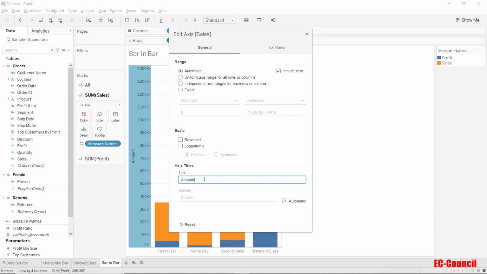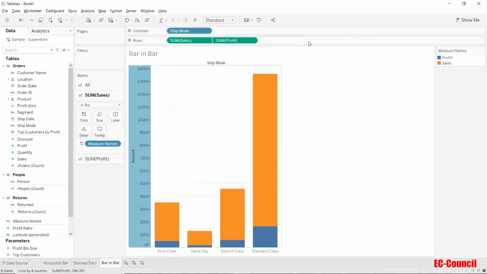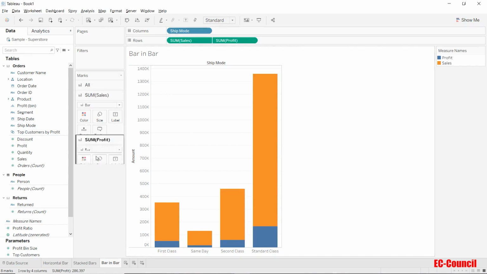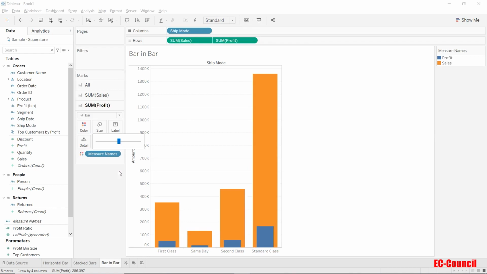Let's rename the other axis as Amount to make it more generic in order to represent both profit and sales. Let's reduce the size of the profit bars, and here we have a bar in bar chart.